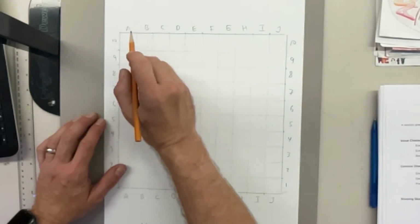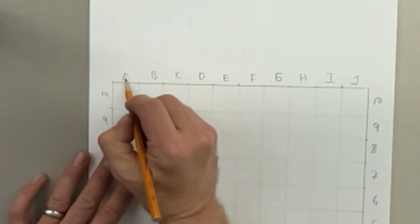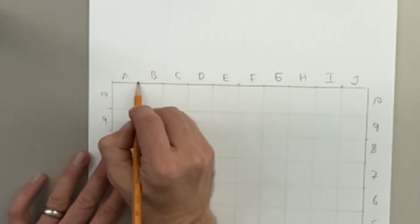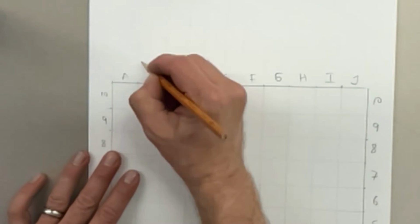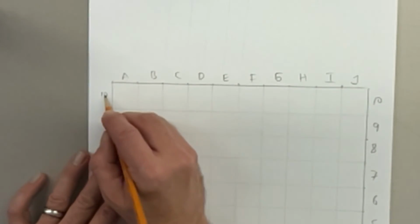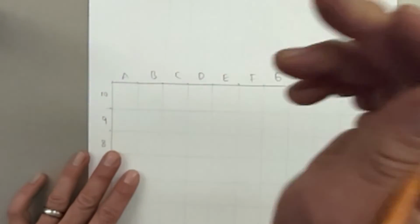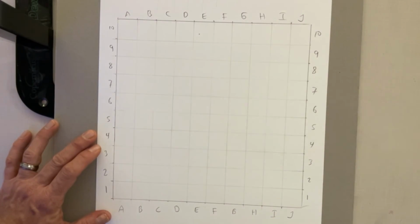One more thing we need to notice here, very, very important when you're doing your letters and your numbers. The letters go in between the spaces. They do not go on the lines here. Some people are drawing the letters right on the line. They have to be in the spaces, and the numbers as well, in the spaces here, not on the lines. You stop right here and put on your own numbers and letters.